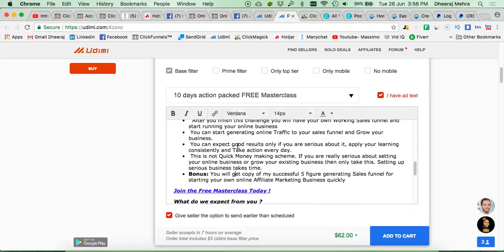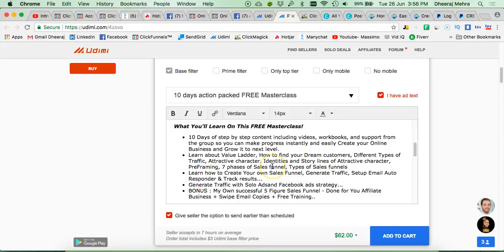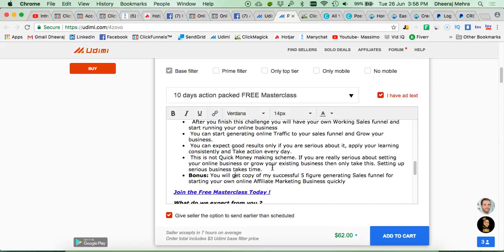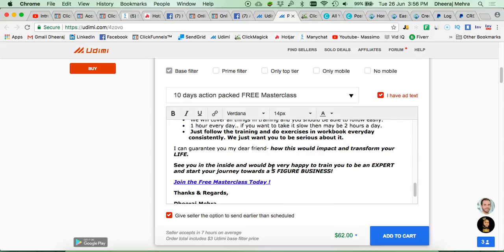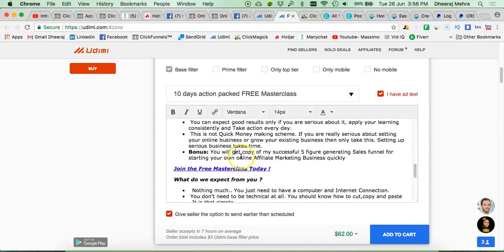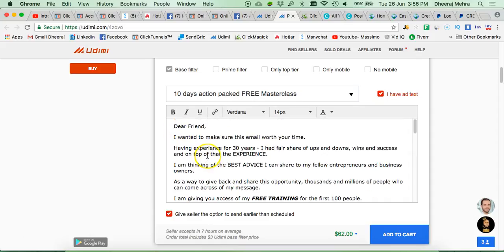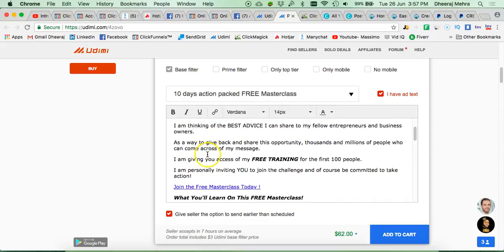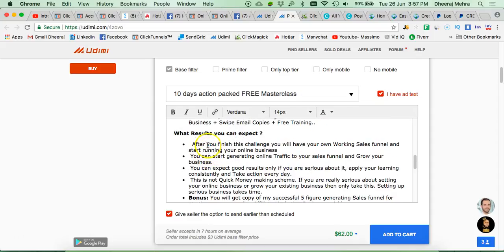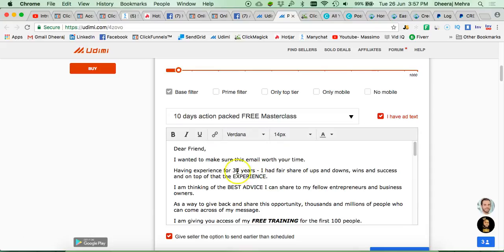So in the solo ad, you basically have to give them an email copy, which we call ad copy, right? Solo ad copy, and this has my signature and everything. Once you do that, there is a subject line, and he is basically looking at this link. Now there are a lot of sellers who will make their own copy and send it to their mailing list, right? And so this is the solo ad copy.